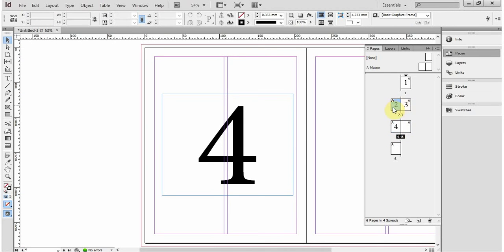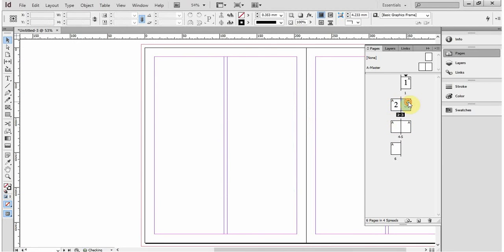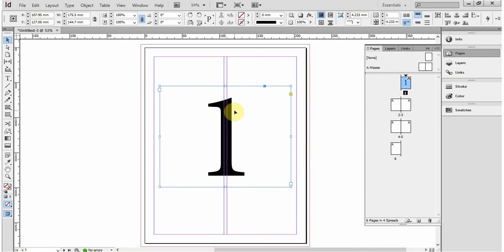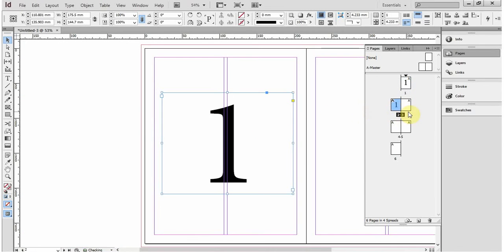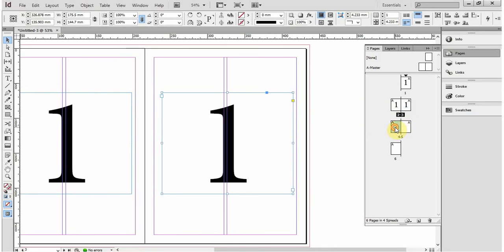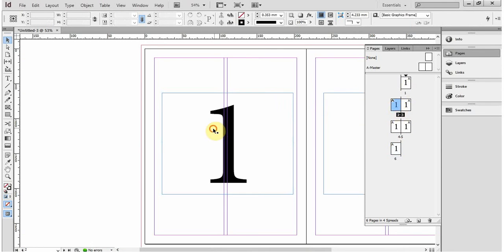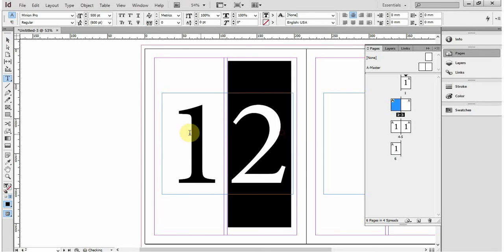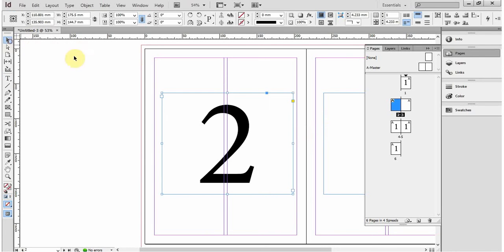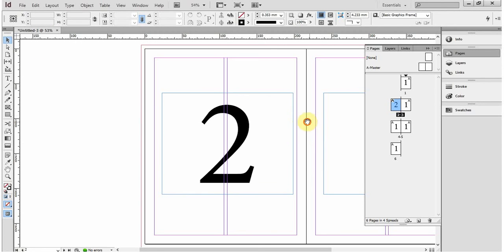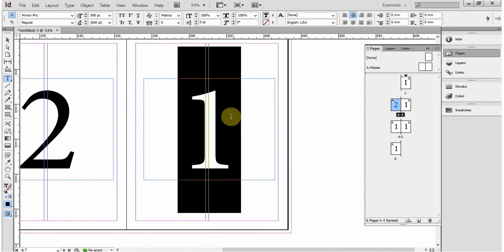Look at this one. Sa COA. Diba I created a number. Copy. Double click, paste. Double click, paste. Double click, paste. Double click, paste. Double click, paste. Then change the number.